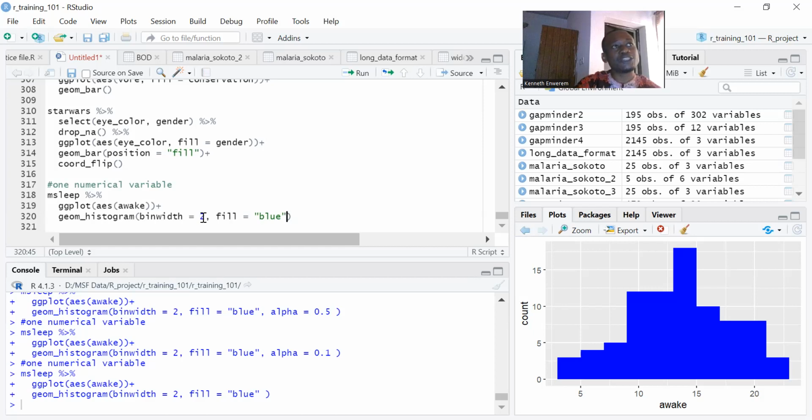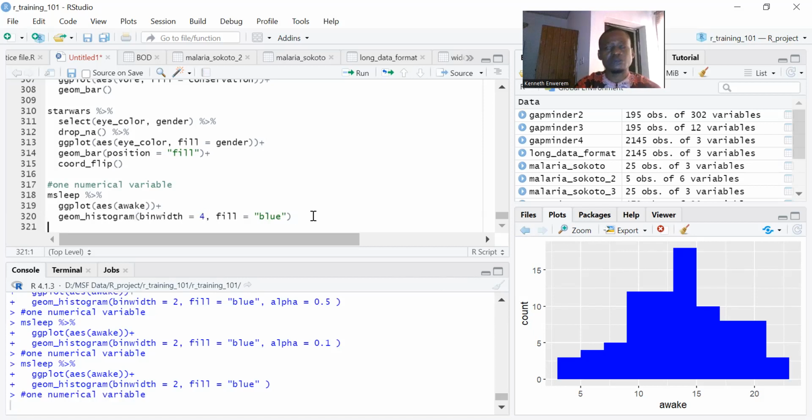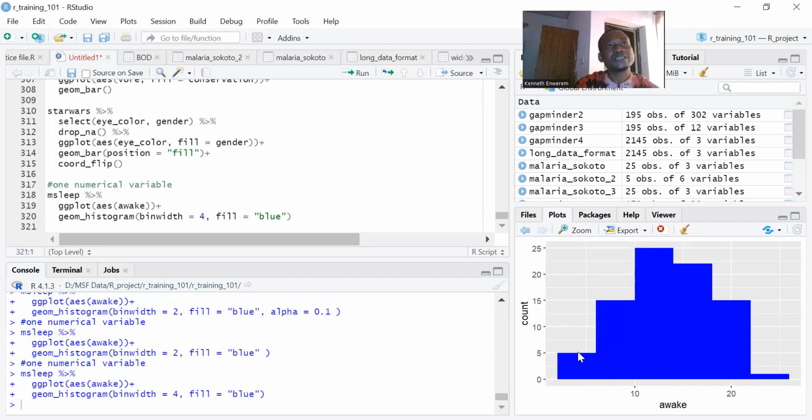So we can adjust this bin as we please. If we say 4, it will expand the size of the bins. Control Enter. You can see it has expanded the size of the bins. This width is bigger. We can make it smaller and say 1.